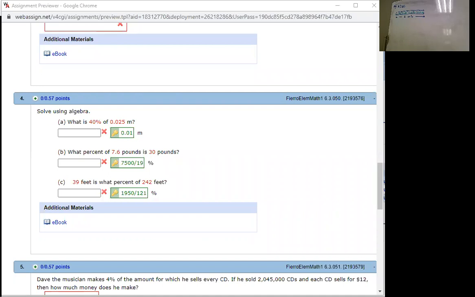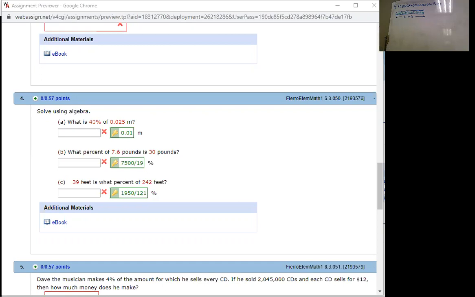So for a 1 mile ride, if I add $1.60 to 30 cents each time, this will end up being $2.80. So that would be the cab fare for a 1 mile ride. All right, questions on part A.